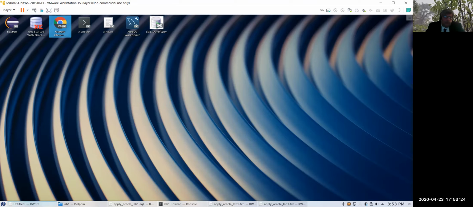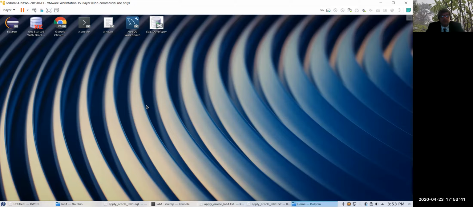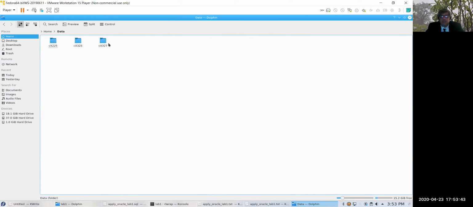The first thing we're going to talk about is that every lab will have a .SQL file that will be your starting point for the lab. If we go into the settings here, we go to File Manager, we'll see something called Data. And in Data, we'll see something called CIT225, and then Oracle, and there are all our lab files, 1 through 14. You can't miss them.